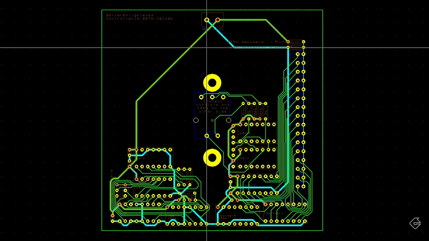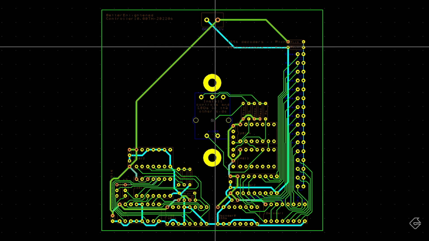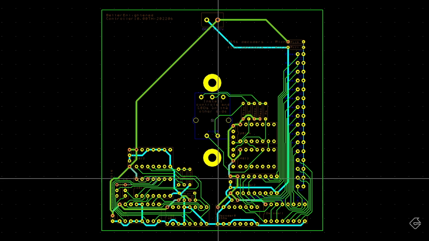If I think about where I want these buttons to sit, I might want a nice giant button on the top that increases the intensity and an equally giant button on the bottom that decreases the intensity. So I might want to put the button right over here at the top of this PCB, and maybe in the space down here, I'll put the bottom button. But they also need to be anchored accordingly because someone's going to be pushing on it, and they could push on it quite forcefully.